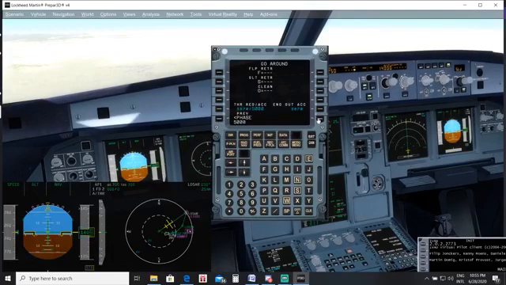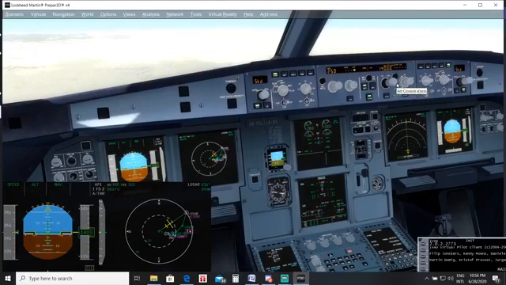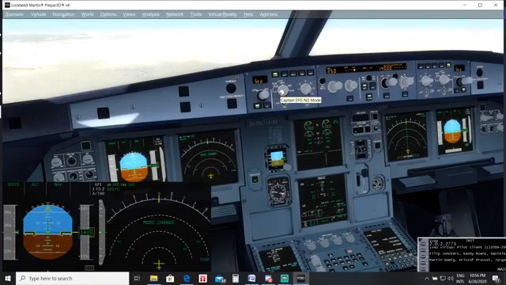Alright, and then we're going to assume he's going to give us radar vectors to Lonin, and then we can descend to 8500 feet, because there's no point waiting all the way to Losar.